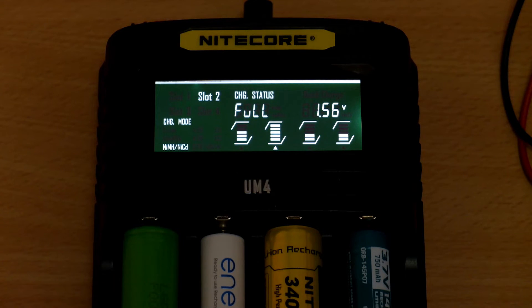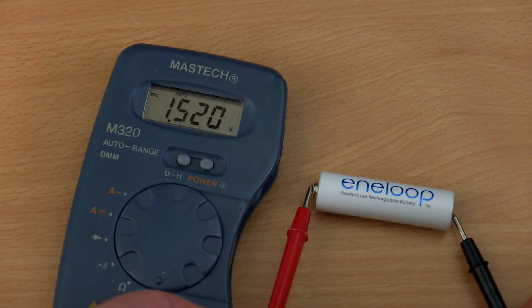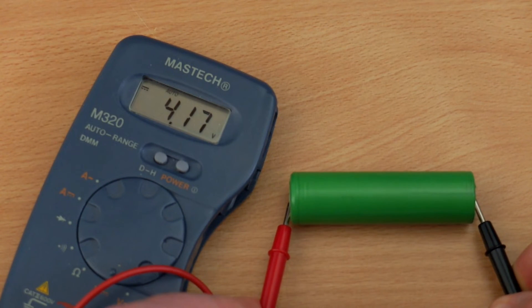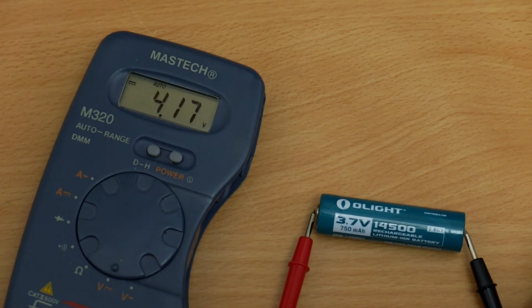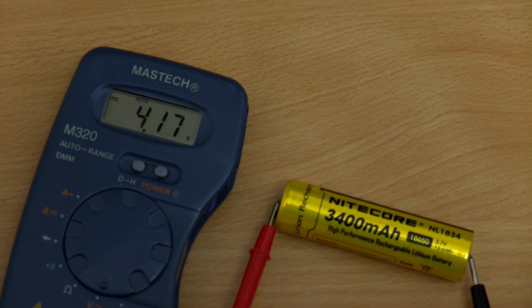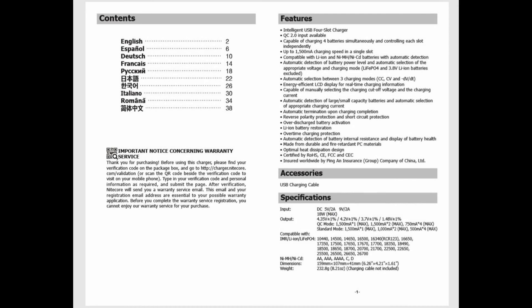Apart from that issue, I'm pretty happy with the overall performance. It's easy to use and the display is quite good. You'll see 'full' come up when charging is complete. The display isn't as high-resolution as the SC4 but it's still decent. Termination on cells tested was in the acceptable range — about 4.17 volts for lithium-ion. NiMH cells were charging without any complaints. Typically I've been getting 4.17 off Nitecore chargers — usually a bit under the 4.2 most makers target.